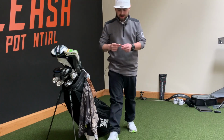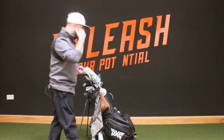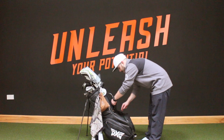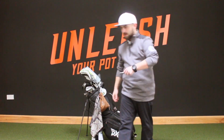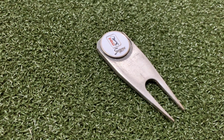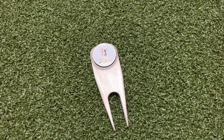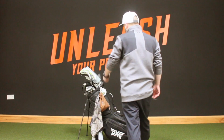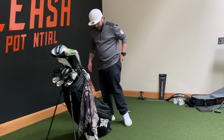Oh, pitch mark repairer. Another shout out to Dan and Lester over at Torquay. Nice little poker chip off them from when I was there. Now the pitch mark repairer is something a little bit special that James the pro here at Mile End brought back for me after a trip to Sawgrass. Yeah, he's been there in a few pro-ams and fair play, he's won every time he's been, I think. Beast. Yeah, absolute beast. Just pro. Yeah, proper pro, monstered it, unbelievable. So that's my pitch mark repairer, always in my back pocket when I'm playing.